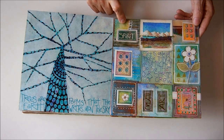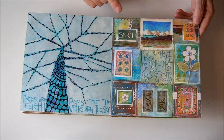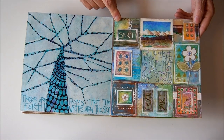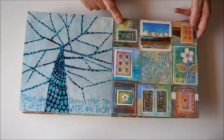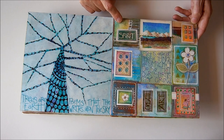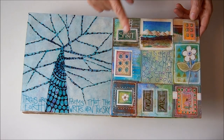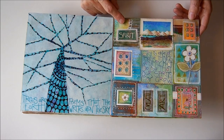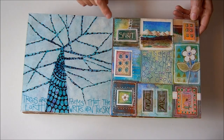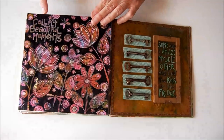This one was inspired by a Diana Trout layout, which was in one of the free ebooks from Cloth Paper Scissors, a free download, and it was about mixed media. So that was fun to do, and I really like the effects. I probably will do more of those, although if I'm doing them in a pre-bought art journal, I probably won't do stitching because it's too hard when the page is already glued in.